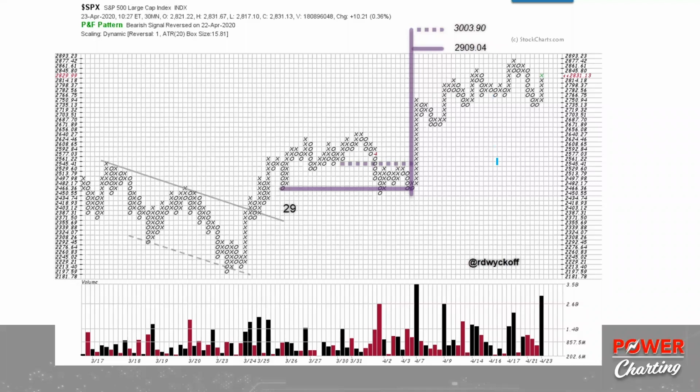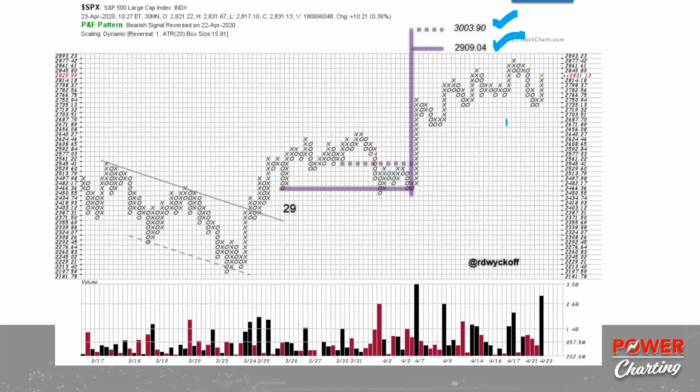You will recall this point and figure chart from last time, 30-minute data, ATR scaling, one box reversal. There was a beautiful lift off the March lows and then a consolidation or a reaccumulation that begs to be counted. That count across gave us an objective of 2909, 3003, 3390. The dotted line is because we took the midpoint of this range, because the count line is just one box off the low. So we're taking the count from the low and the midpoint.